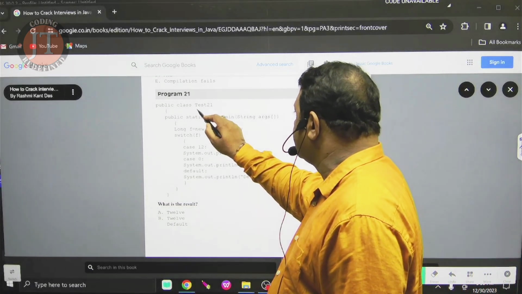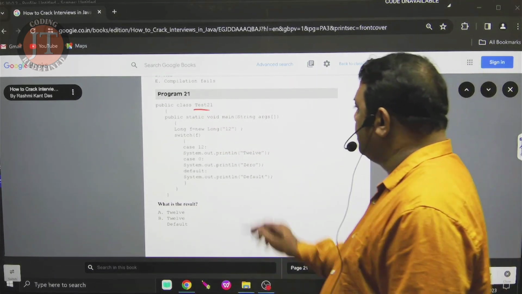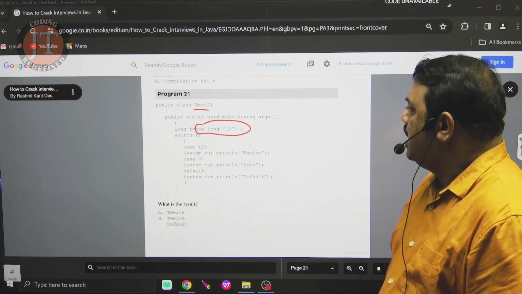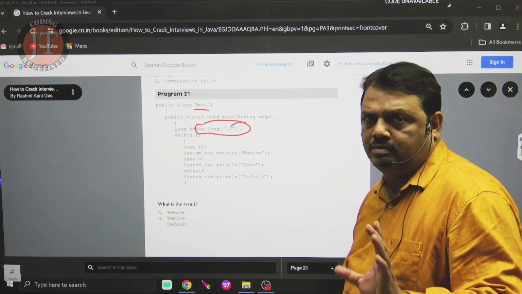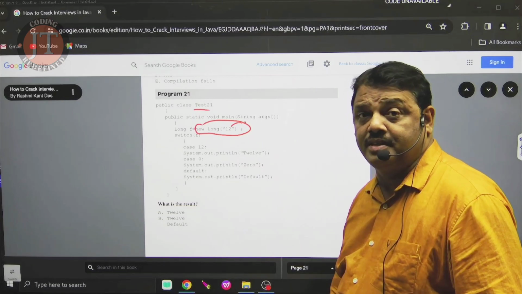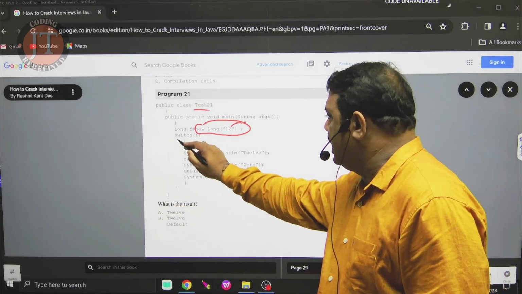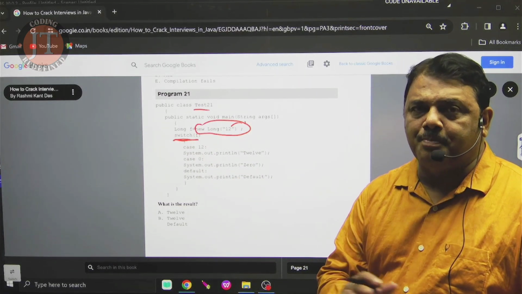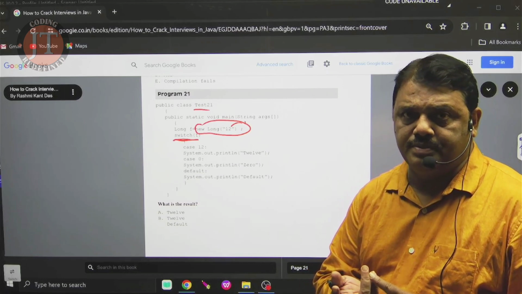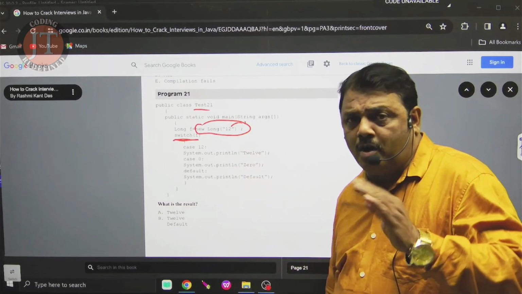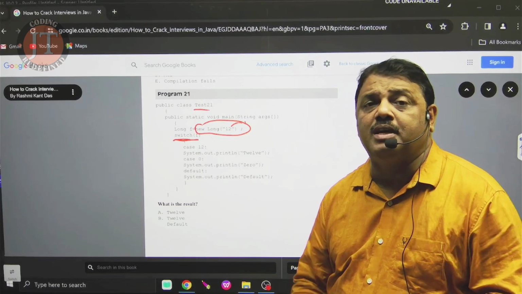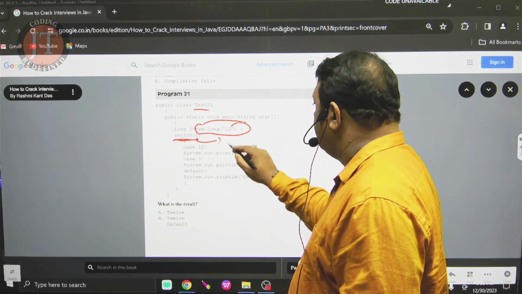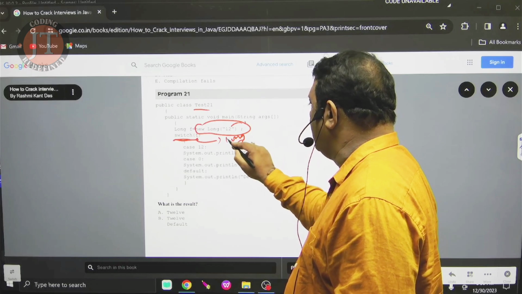This is test 21. I am constructing the upper class object, a Long object I pass. No problem. The Long holds the value 12. Fine. It is the upper class object I create. And you know that when I write switch F, F is a Long object. But you know that Java supports autoboxing and unboxing. By the help of unboxing, the upper class object is converted to a variable. Now, F is the object, but it is converted to what type? Long type, long data type.